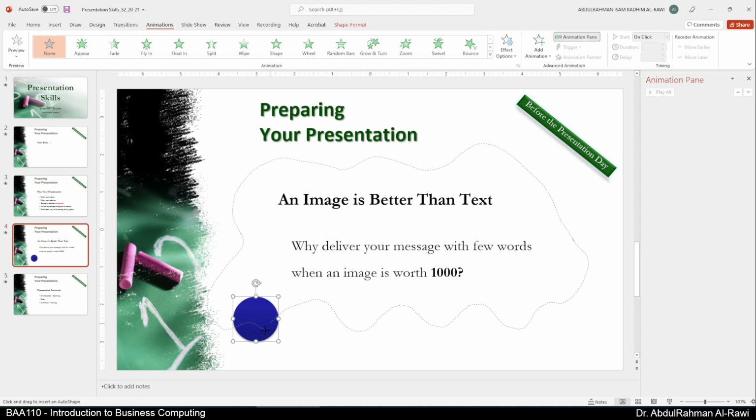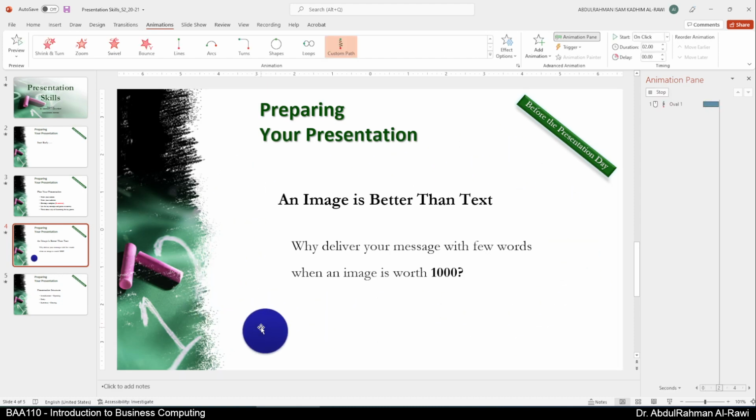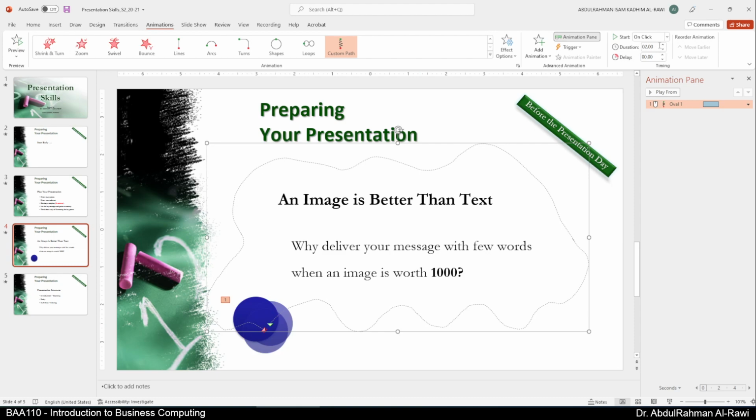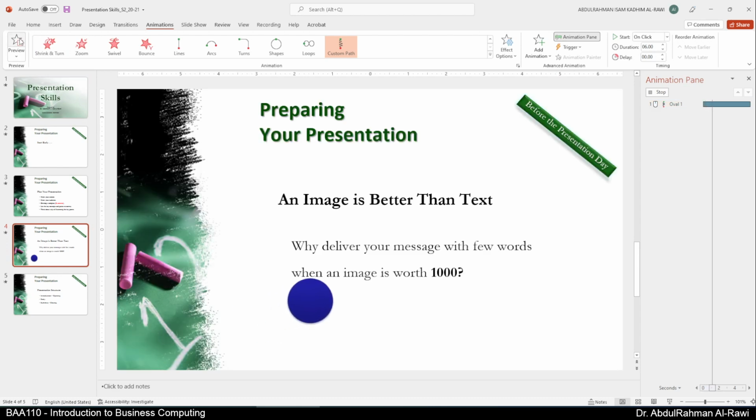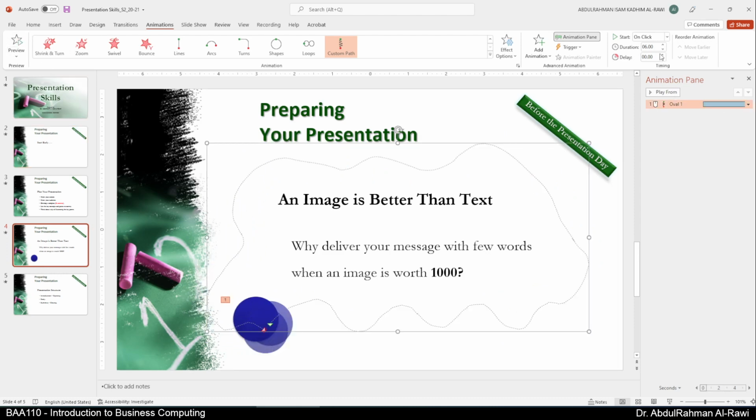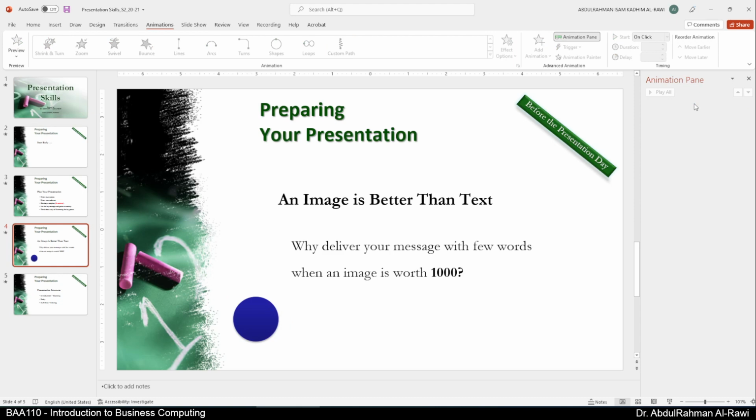And then when you press escape, it will end. But this is a fairly long path, so it needs a longer time actually. This is of course if you want, and again you can set it automatically from here, previous, with or without. Again, I will delete it this time from here. I will click the animation and hit delete from the keyboard.